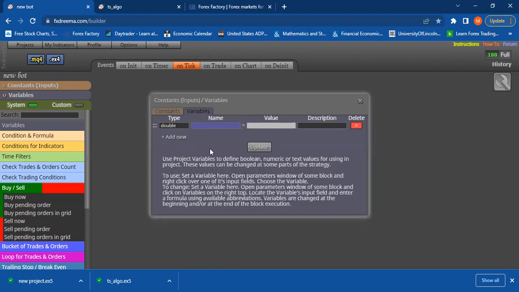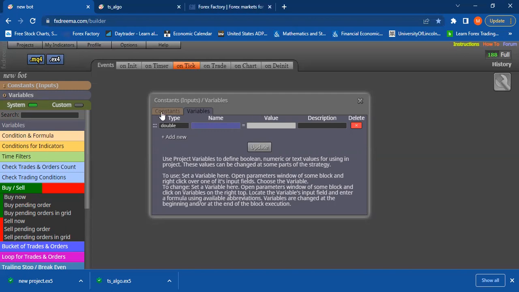Variables here have values that change within the project. When you have a variable, it would always update. Most times these variables are gotten from a calculation, like a formula.